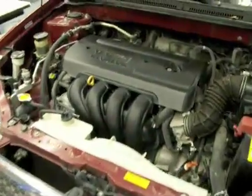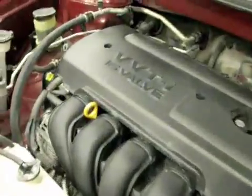But first, let's start with a visual inspection. The first stop is the coolant recovery tank to check the level. If the engine is near operating temperature, fluid level should be near the upper mark. If it's cold, near the lower mark. If the recovery tank is substantially low or empty, then you have to ask yourself why. The coolant just doesn't disappear — there's got to be a reason.